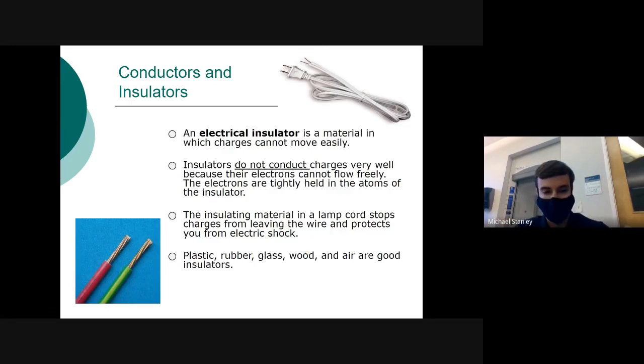Don't do that. But if you ever did do it with a fork or something like that, if you use a metal fork, you're going to get shocked because the electricity is going to very easily pass through the metal conductor that is the fork into your body. Whereas if you do it with a plastic fork, you can shove that into the wall outlet all you want. You might damage the outlet, which wouldn't be good, but you probably aren't going to get an electric shock because plastic is an insulator. Electricity does not flow through plastic very well.